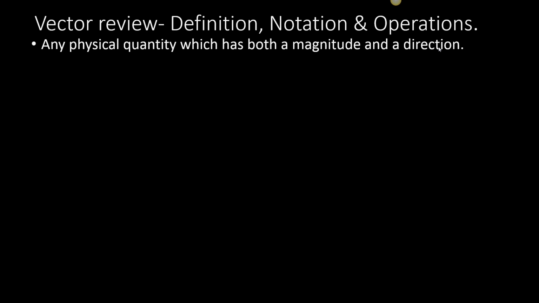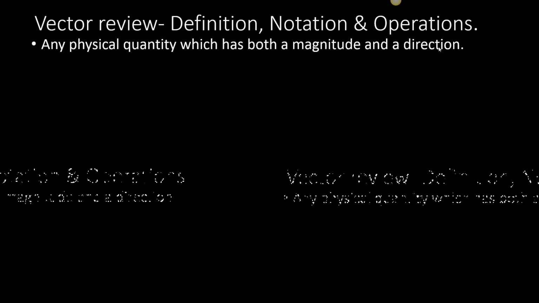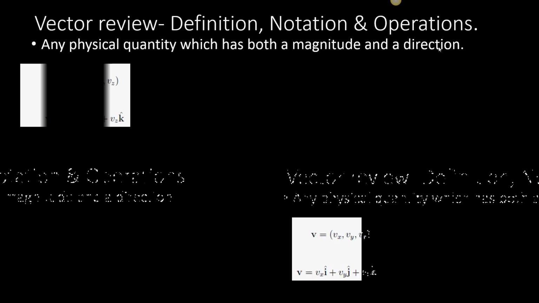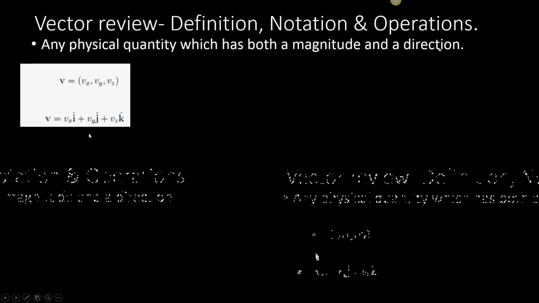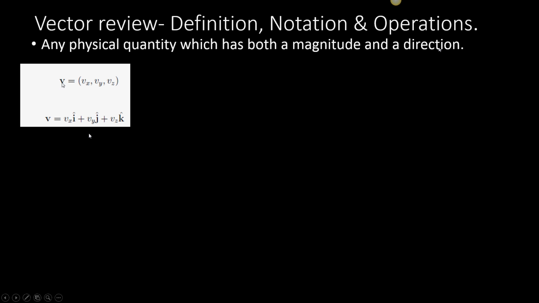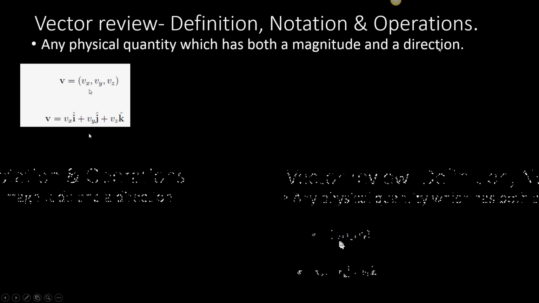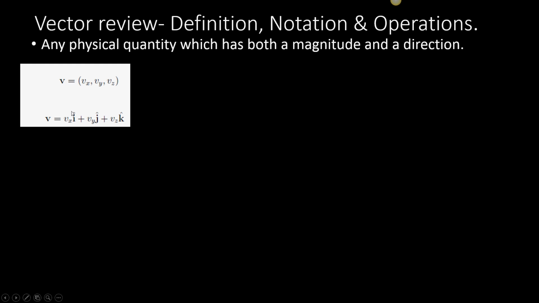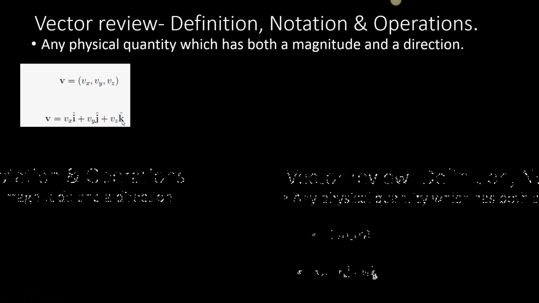Okay, so mathematicians will define a vector as a column of numbers, and so that's what is depicted over here. That's saying this V boldface, that's one symbol for a vector, is a series of numbers. Well, we can interpret those series of numbers, being physicists working in 3 dimensions, as how much do we go in the x direction, how much do we go in the y direction, and how much do we go in the z direction. In this particular case, these are velocities, so we could plot this on a velocity diagram or on a regular Cartesian position diagram where these are the derivatives of the position.